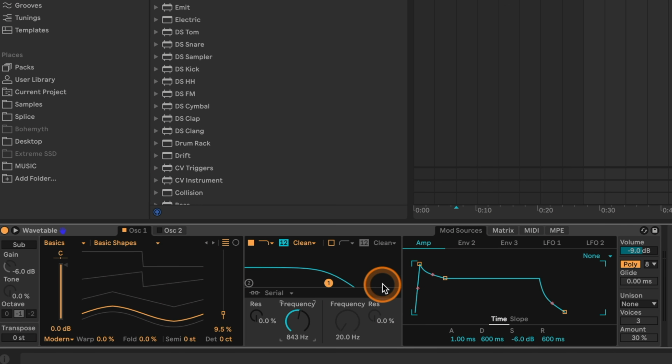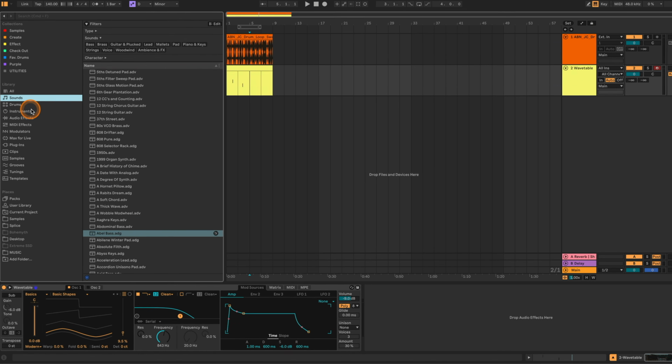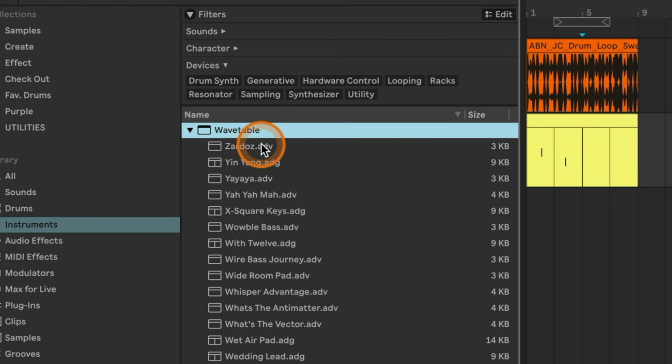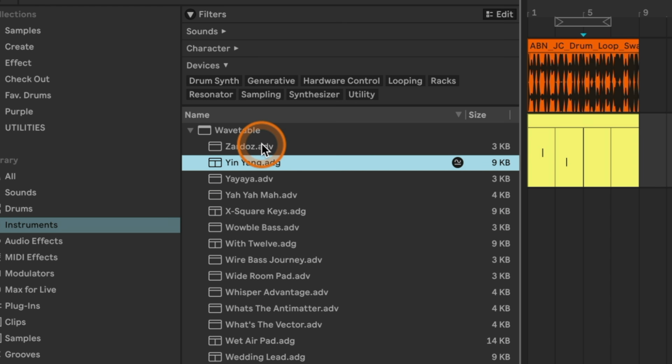Again, in the synthesis module of this course, we'll get a deeper understanding of what all these controls do. So if it looks a little overwhelming, don't be worried. We'll touch on all that. And again, they do have presets for all of these that are already made. That's all the sounds up here, all the ADVs. So these are all presets. So all these knobs and everything are preset to make a certain sound, basically. We can find the ADVs in here and the ADGs. So if we expand this down, now it's showing us all the presets for the wavetable and the presets, again, with the effects, which is an ADG.